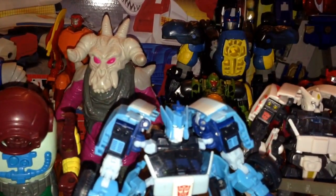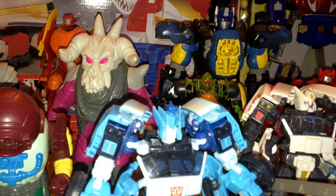I picked up loads of comics as well. I picked up, what's it, the DreamWorks one. Whatever their one is, not Robots in Disguise, I can't remember what it is. It might be More Than Meets the Eye, Volume 1, so all the comics from that series, and some of the War Within ones as well, just the ones I was missing. What else? I picked up a load of the old Auto Assembly comics and things like that, and a few postcards. I think that was it really.